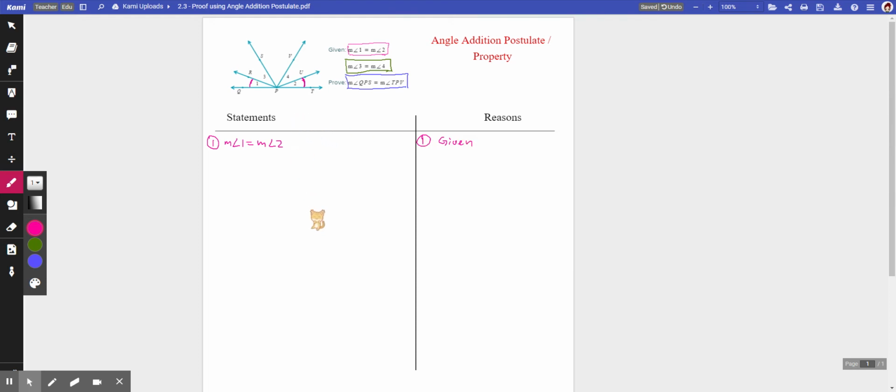So your statements are all of the things that you're talking about that have relationships to each other, and you're going to go through them slowly and link them. You're going to start with the information that you know to be true regardless of anything else, like your given information and your angle addition property. The statements that you make using that property are also standalone statements, but then you're going to start putting that information together, and then your reasons are how you justify each step.